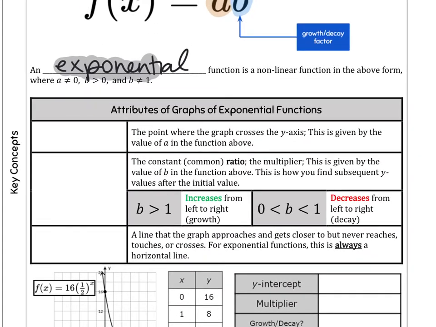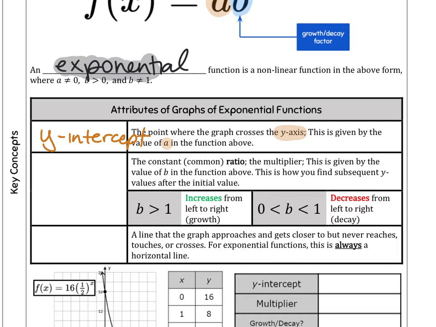We still will find a y-intercept. Again, it's the letter A. That's going to be my y-intercept. I wrote that word kind of big. That is where the graph crosses the y-axis. We know how to identify that. We can look at a graph, point at the y-intercept, and say, 7 or 5 or whatever the y-intercept is. Easy peasy. It's also the value of A, the first number in your equation.